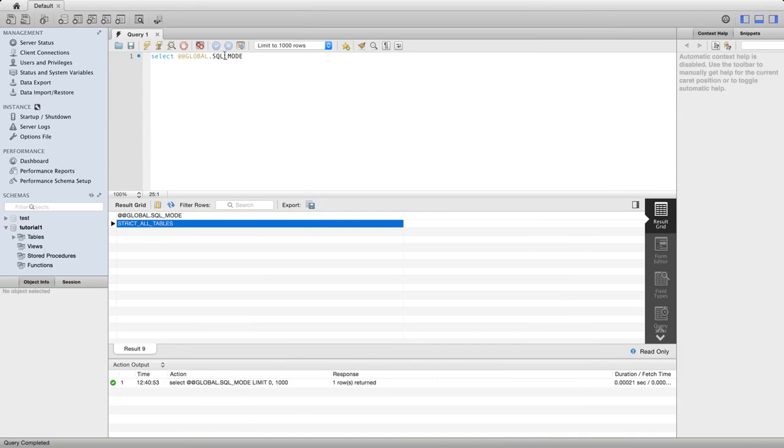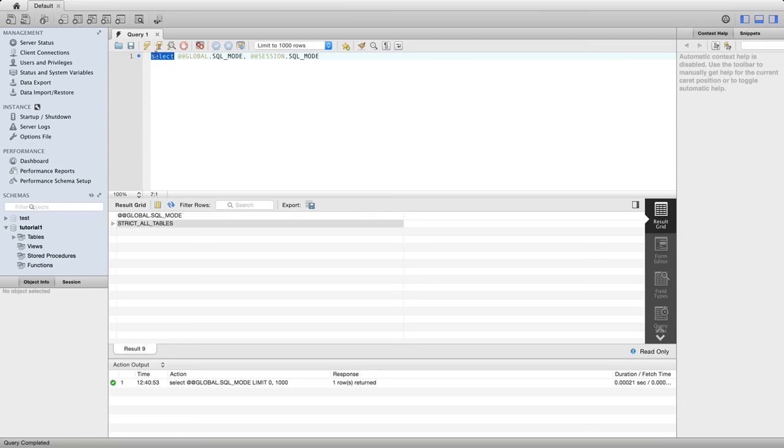So we'll take a look at what this actually does in a minute, and we'll see that it can affect how our queries run. But I also want to mention that there is also a session SQL mode. So let's take a look at that. And I appreciate that this is going to be a bit cryptic at the moment, but all will become hopefully clear shortly. So let's say two @ signs and session.SQL_mode.